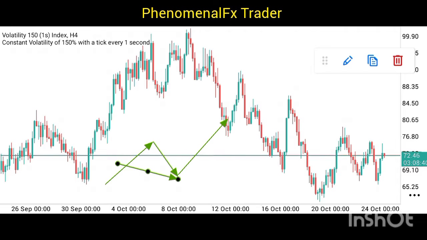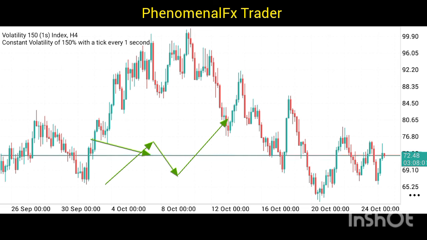Also, if there's a change of character and you notice the market is creating trends on a particular time frame, like buying up to this level, this structure here, and this is the 4 hourly time frame structure, then you are able to spot another trend on the 1 hourly time frame. The structure you find on the 4 hourly time frame, you shouldn't use it as a base to judge the movement of the market. Whatever you do on the 1 hourly time frame should be just within the structure formed on the 1 hourly time frame.